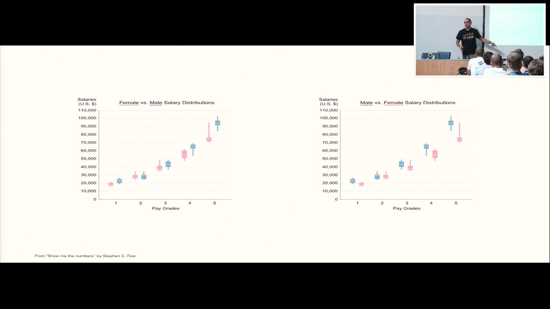So if I'm talking about convincing, when I want to convince you that the gap isn't that big, I will show you this graph. And if I want to convince you that the gap is bigger, I will show you this graph. The data is absolutely the same. Okay? So it's not only about you as a presenter who presents something and tries to teach. It's also about you as an audience who look at graphs and try to learn.